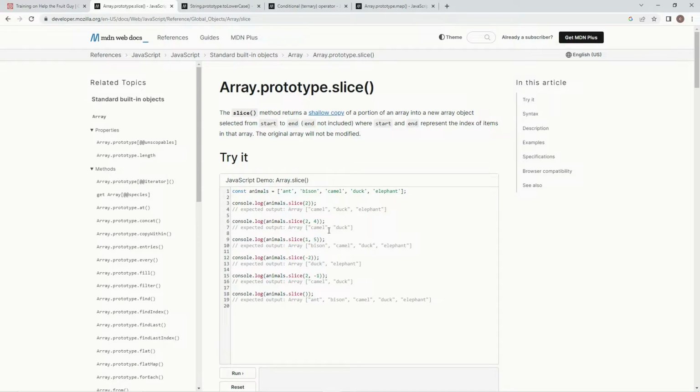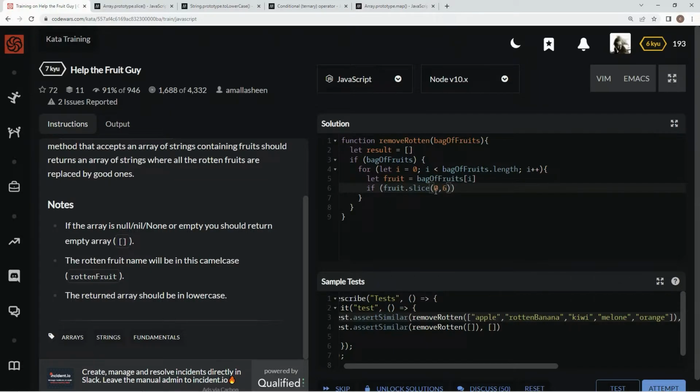So basically, if we were doing start at 1, let's say 1 is right here until 5, 2, 3, 4, and then 5's here because end is not included. If you leave out the end, it'll just take everything to the end. They could also say 1 like this, and it'll go all the way as well. Because if you just put 2, it'll start at 2 and take everything till the end. All right, that being said, we're starting from 0 and going to 6 because rotten is spelled ROTTEN, 0, 1, 2, 3, 4, 5, and then the big B right here would be 6.